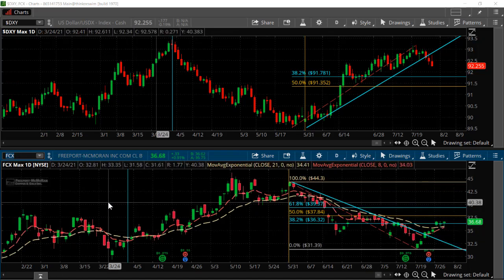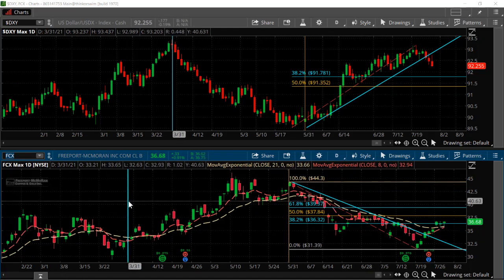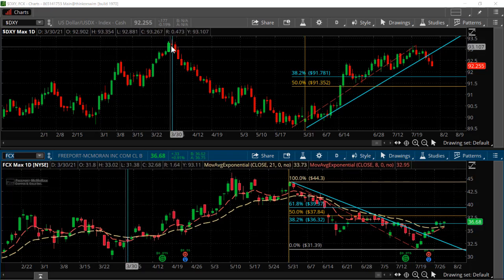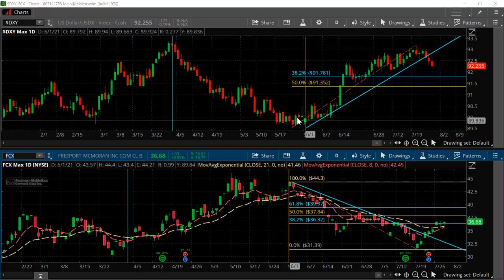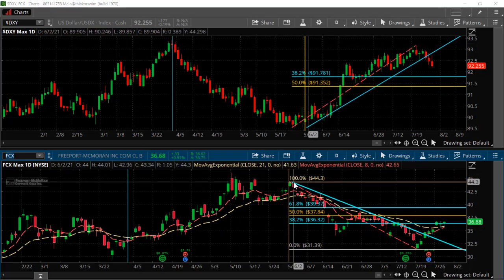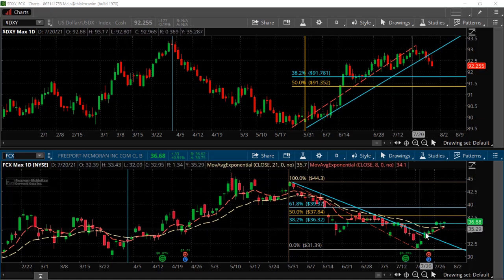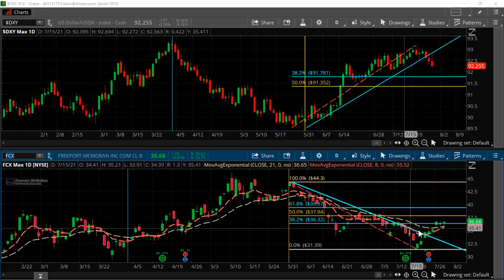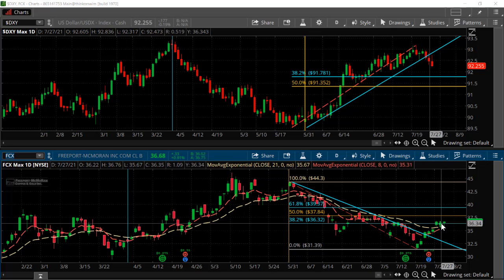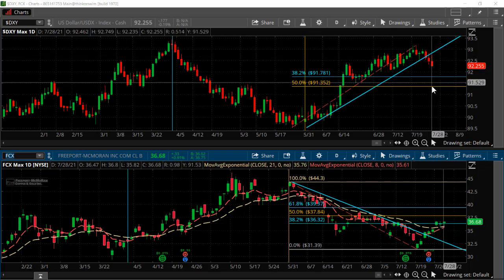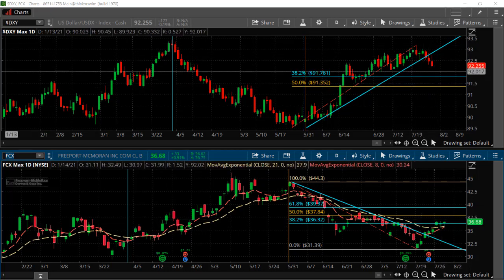The next one we'll look at is a stock within the materials sector, Freeport-McMoRan. Here's the 31st of March, and what happens? Dollar down, Freeport up. Dollar bottoms on the 1st, and Freeport goes down. Now it's broken a descending trend line, so it's trending up, with a 382 retracement, and the dollar starting to break down. If this starts to accelerate, this will really pop Freeport-McMoRan.